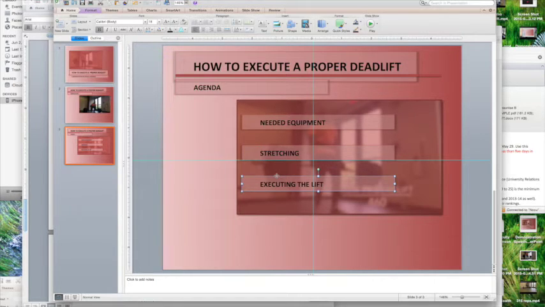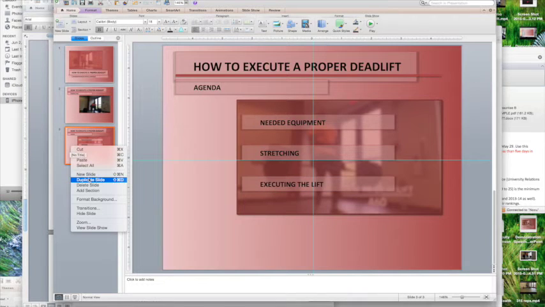So we go back, and again, a quick cheat is we're going to duplicate this slide.